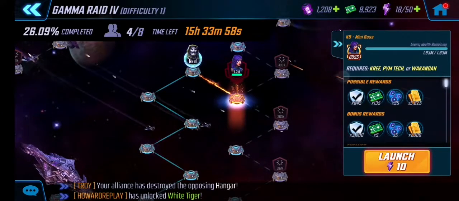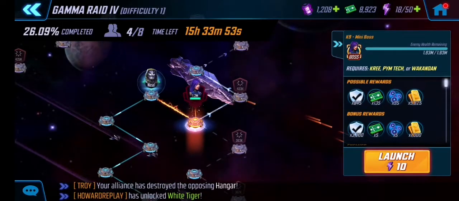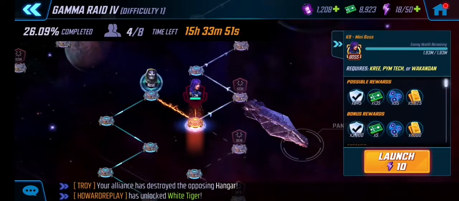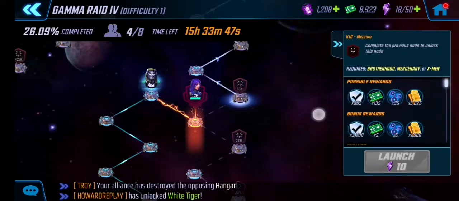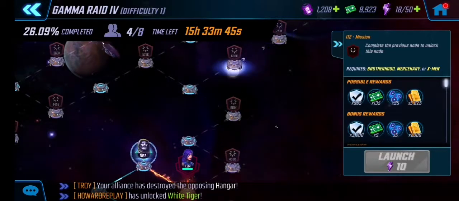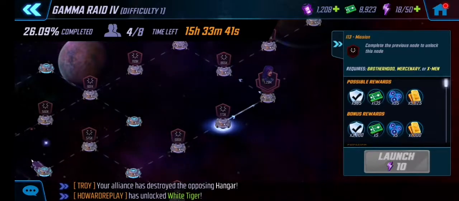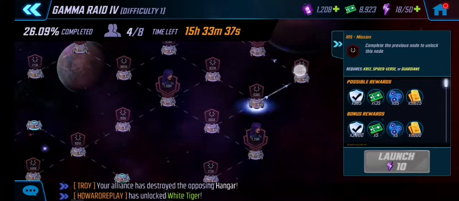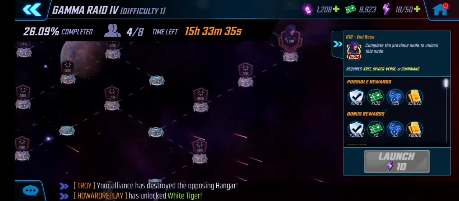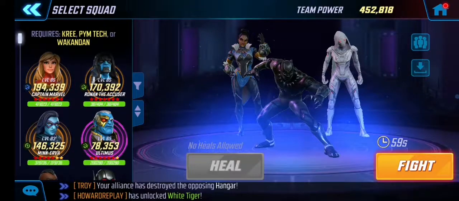Alright, anyway, in this Gamma Raid, not Beta Raid, I think I said that earlier, Gamma Raid 4, difficulty 1, I can now use Kree, Pimtech or Wakandan. Now, you can see that there's a face on that, which Psylocke is in this case. After the faced one, it changes, so it goes up a few times, and you can see here, that's the requirements. When it goes to a face, it's the final boss of that requirement, and then it changes to the next one. Okay, so back to this one. It's the last of the lot.